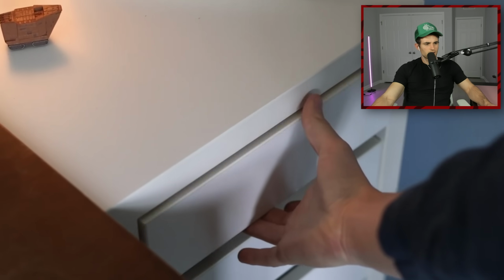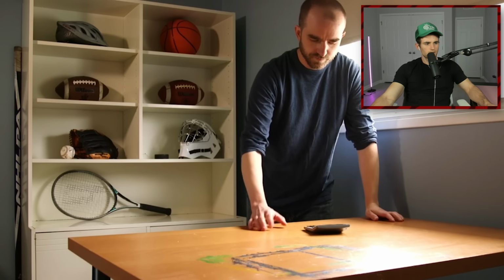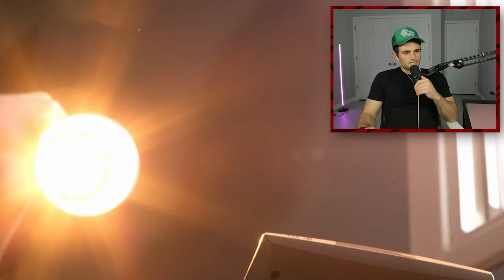Looks like Sean Evans kind of. Step 3, get your calculator. Oh, come on, that's a cop-out. I thought we were doing pen and paper. Step 4, your calculator has a solar panel. Make sure adequate light is hitting that panel. Is that what that is? I guess so, because I've never seen a calculator use batteries.